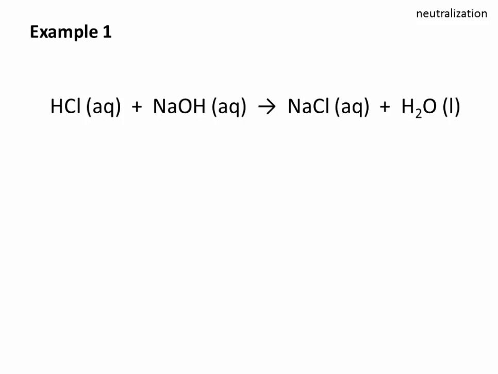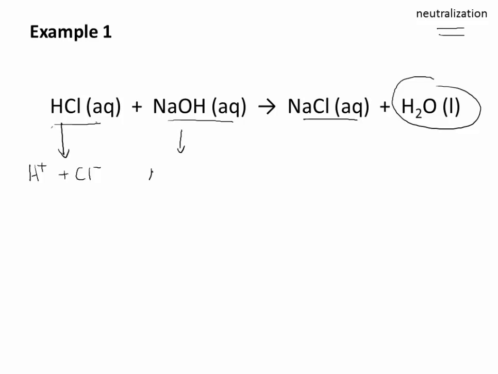Okay, this first example, you can see on the corner here is a neutralization reaction between acid and alkali. So you look at all the aqueous. This is aqueous, aqueous, and aqueous. So you leave the water alone. Now, you break them down into the ions that make up this HCl. So in aqueous state, what you have in the solution is H+ and Cl- ions. And sodium hydroxide is Na+ and OH- ions. And NaCl is Na+ and Cl- ions.